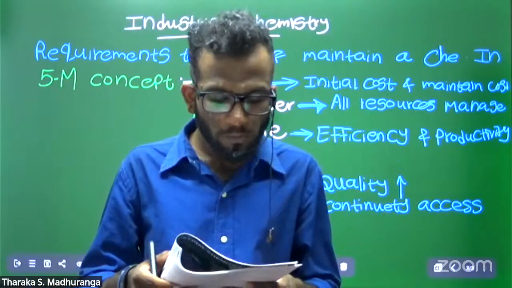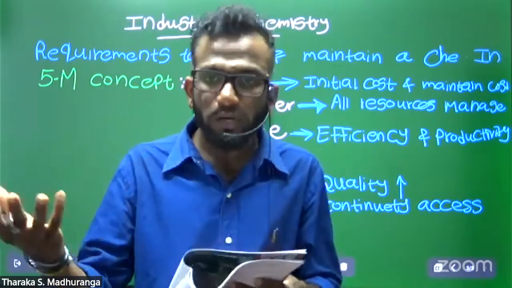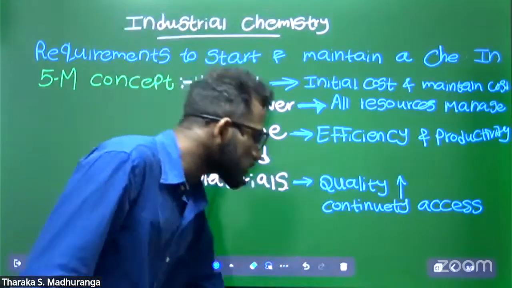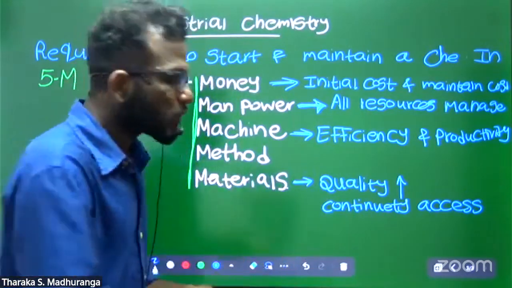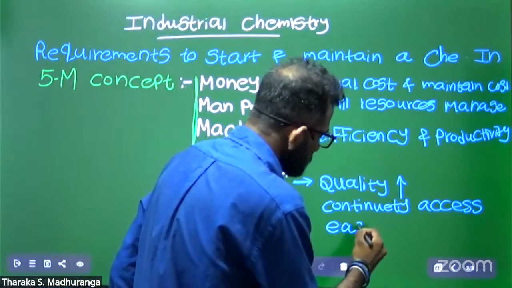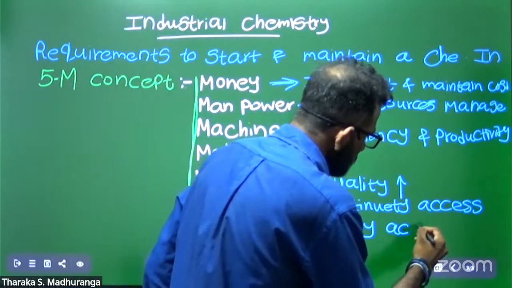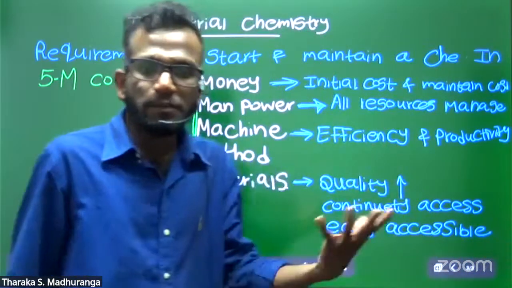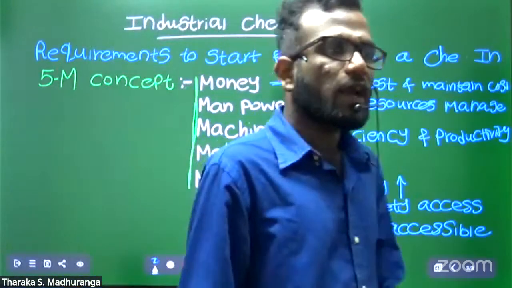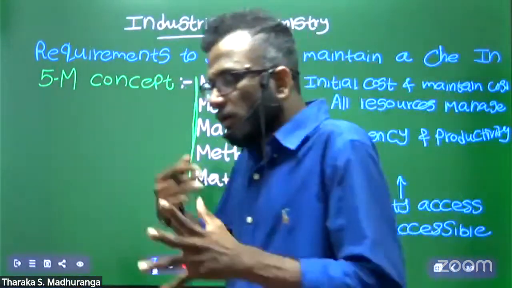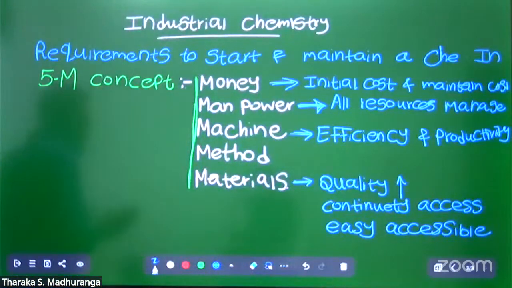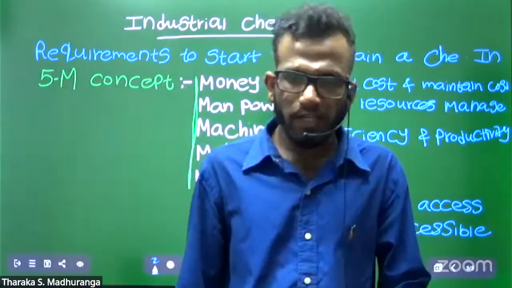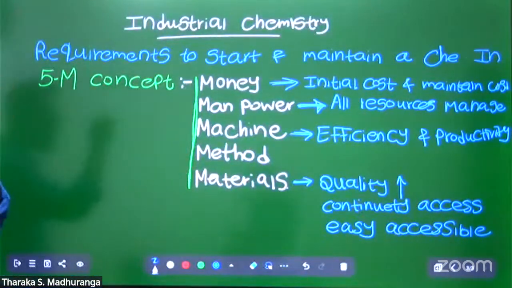We have to consider wide availability, quality, purity, location, and easy access. Otherwise transportation is very difficult. Easy accessible for transportation. Okay, those are the factors we need to consider about raw materials. I think they are the structured, compulsory questions, so you have to keep them in mind.